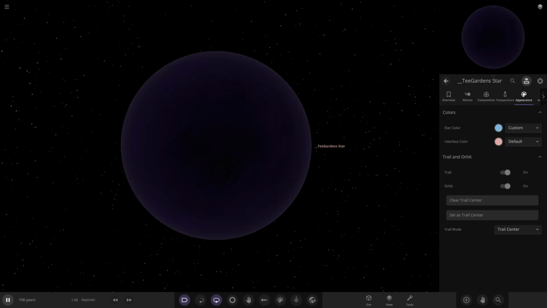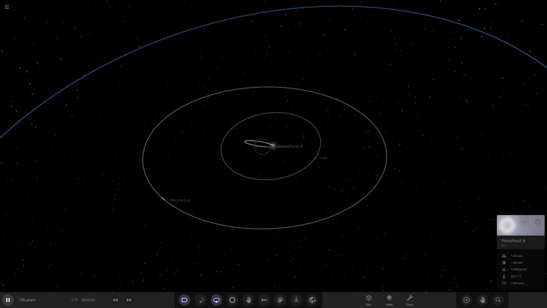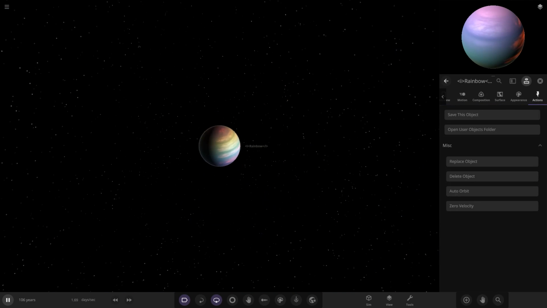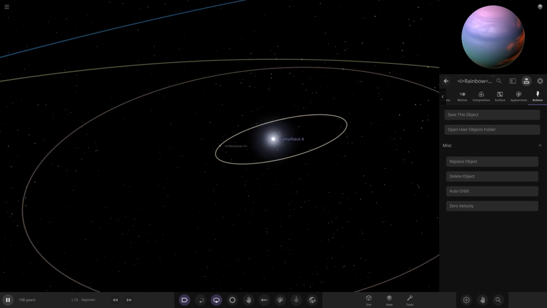Oh, trying to get a cold star to work will be challenging. I mean, if we try... Whoa. What's happened to rainbow? No. We do not want you spiraling in. Auto orbit. Actually, looking at it, that is exactly how I wanted it to look. The slight glow to it. Right. You okay? All right, cool.